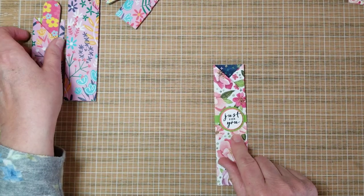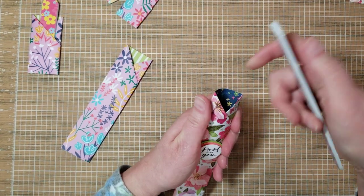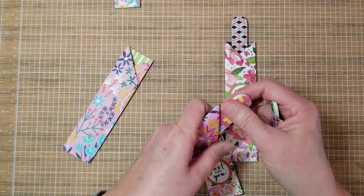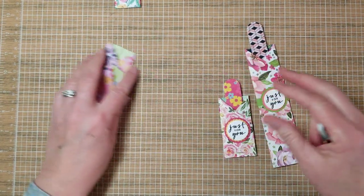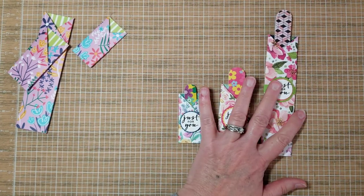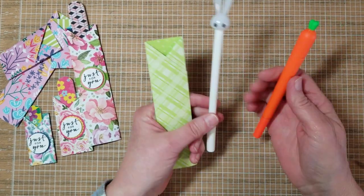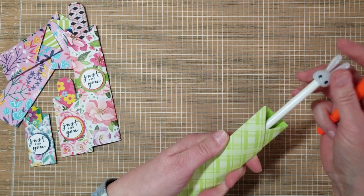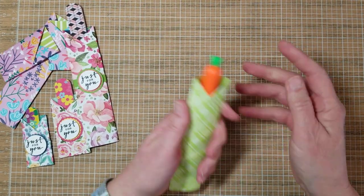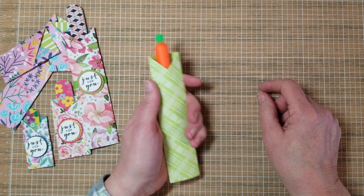So here's a finished big one I did. I added a little strip — I think it's 3¼ by ⅜ — to wrap around, and you could also do ribbon. Then here's your medium one. It's great to do for craft fairs and great to use up all that paper you have left. Also, for Easter craft fairs, you can get these really super cute little ink pens on Amazon — aren't those cute? You can make Easter-themed ones and write 'Happy Easter.' I love the carrot, so cute. If you have any other questions, just send me a message. Thanks, have fun crafting!